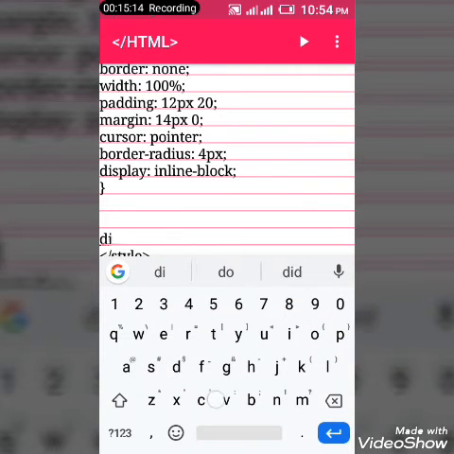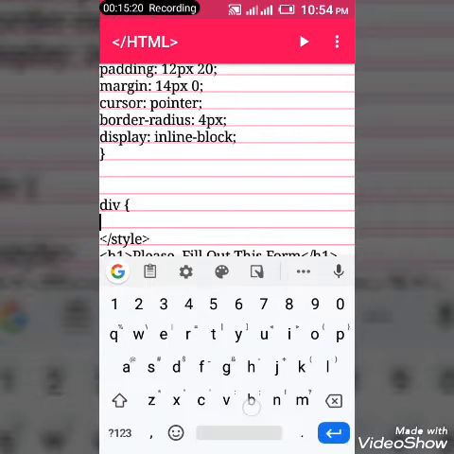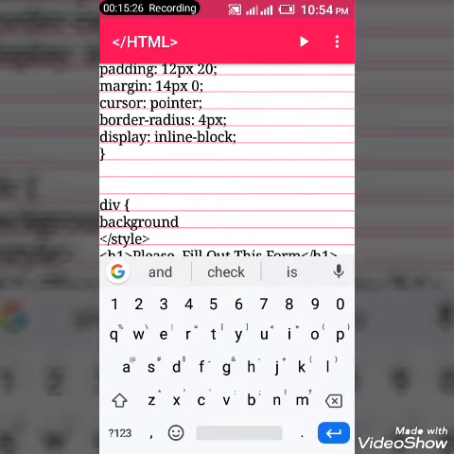So you declare your div, you move right under here, background color, I'll be using hash F2.